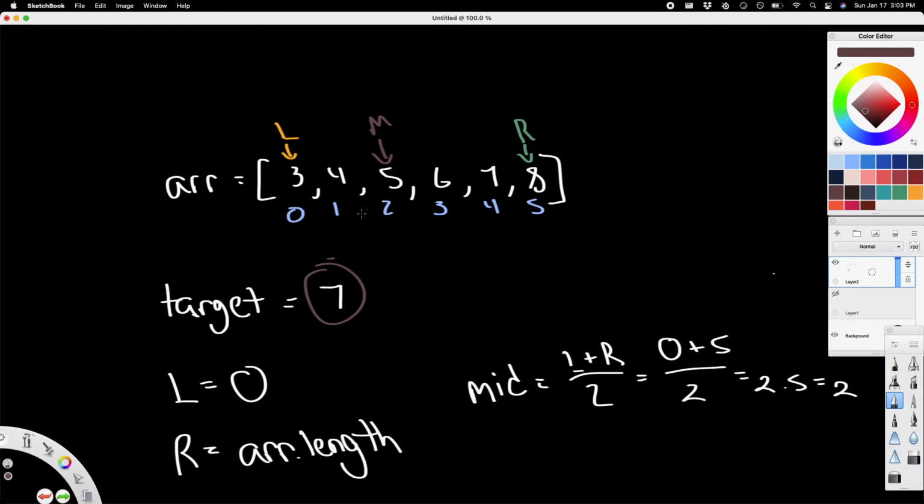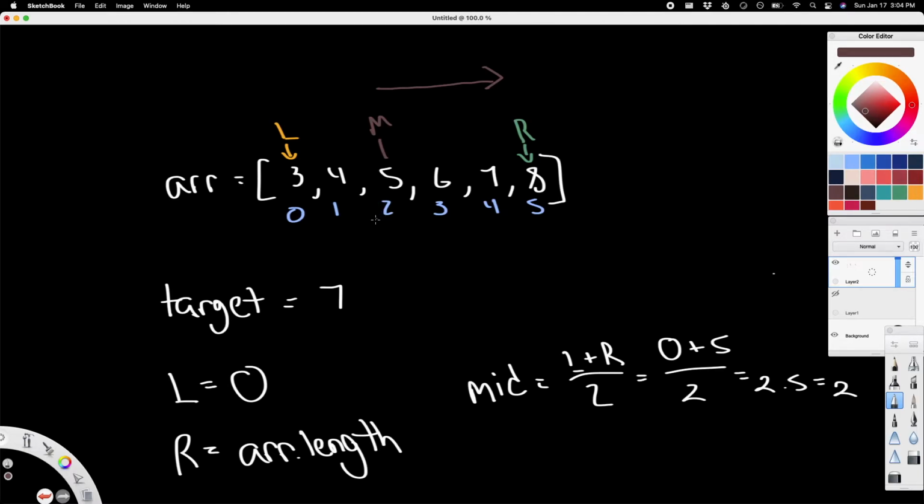So let's carry on. The next thing we want to check is that element greater than 7? If it was greater than 7, then we know that our values will be on the left. In this case, it's not. 5 is less than 7. Since 5 is less than 7, we know that 7 is to the right of index 2.